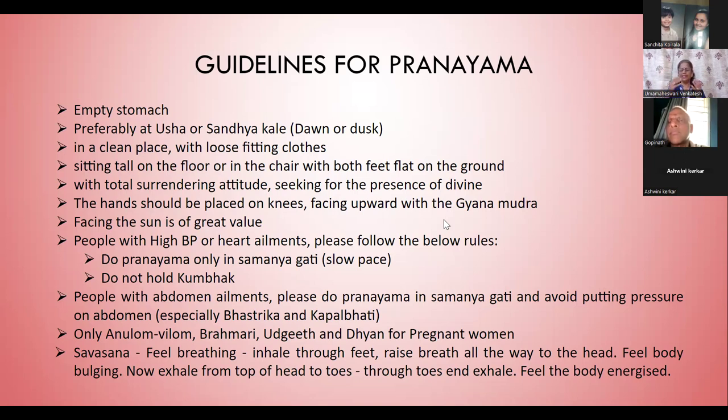Okay, we should not be getting tanned. Then, as already told, high BP and heart ailments. Recap, very important point: do pranayama only in samanya gati, and do not hold kumbhaka. No holding of breath allowed. If you are holding it, listen to your body and don't stress yourself.